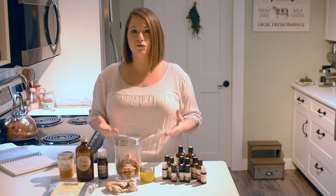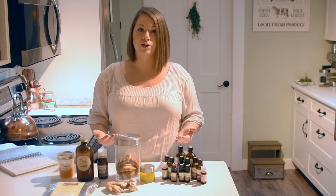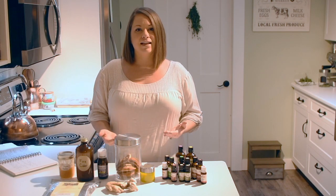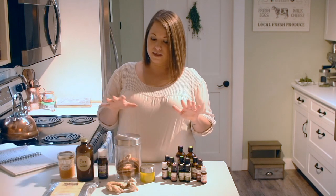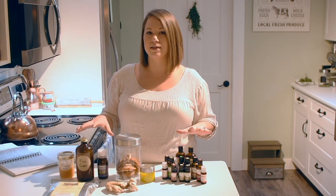But the truth is that you can tackle most common ailments with a few pretty standard natural products and herbs. I wanted to go over what we use on a regular basis during cold and flu season and all year round, actually, just to support our overall health, our immunity, and everyday illnesses and ailments that come up. So these are the main components of our natural medicine cabinet.